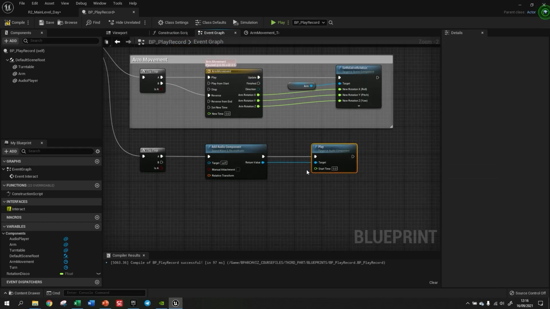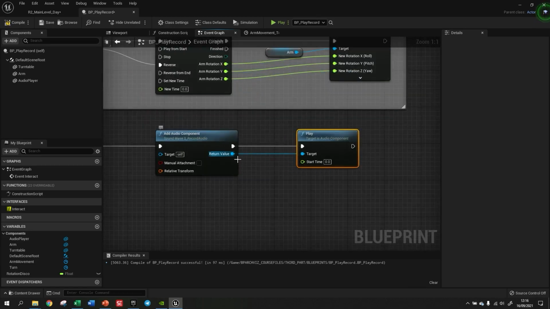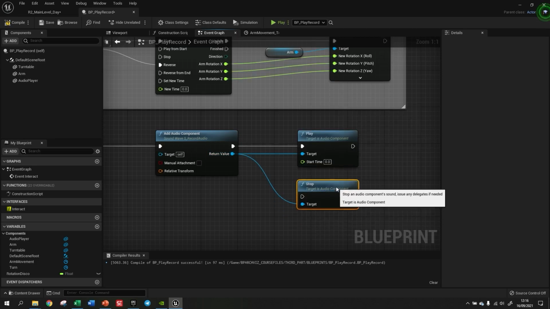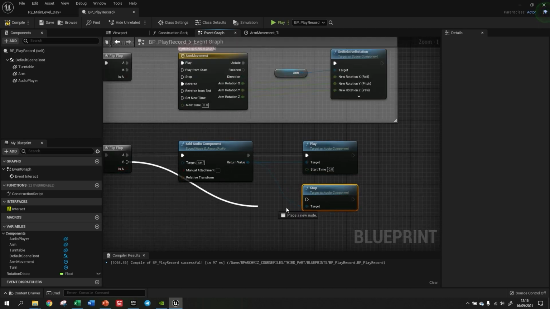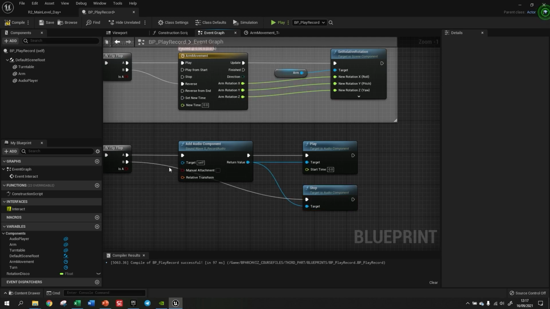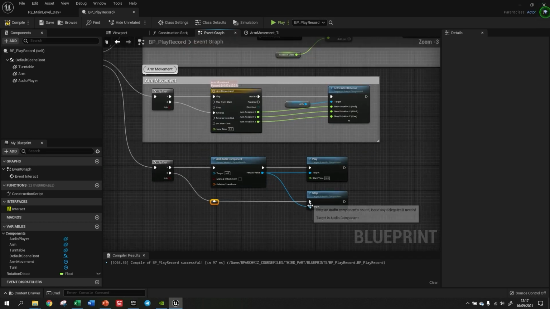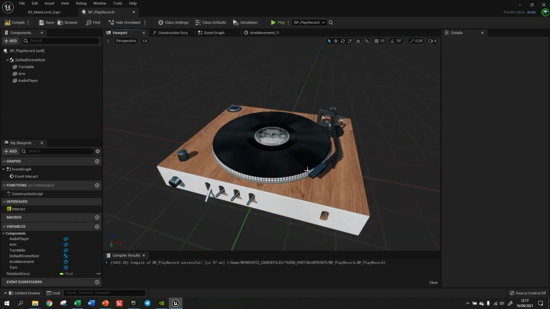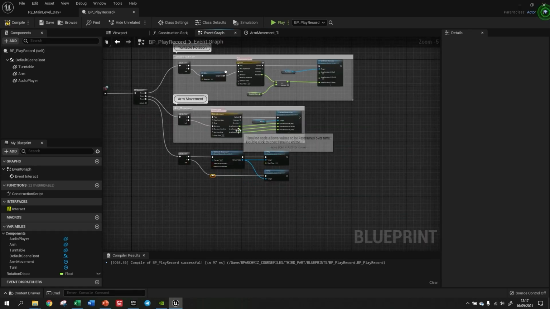So when I click again for the second time, we want the audio to stop, don't we? So let's see what we can do here. We can pull out of here and just choose stop here and then attach this here. Let's just tidy up the wires. There we go. Nice. Now the only detail that's missing is the sound's going to start. It needs to be delayed, doesn't it? It doesn't need to start straight away.